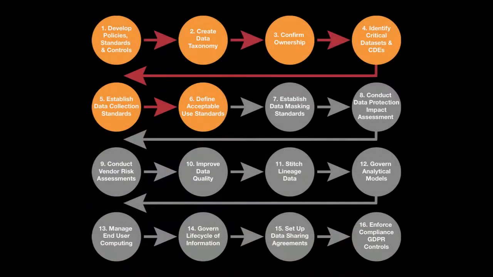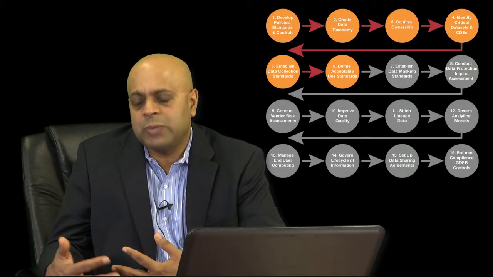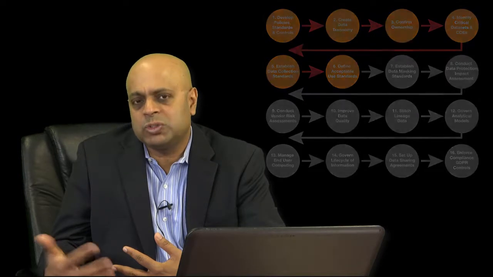Acceptable use standards. Once the data is in your environment, are you allowed to use the data for a particular purpose, and are there reasons why you can't use it? So once again, we get into this whole concept of informed consent as well as secondary use. So you cannot get a customer's consent to use the data for one purpose and then repurpose it for something else. That's probably not allowed based on GDPR as well as some of the other data sovereignty legislation. So once again, any of those approvals could be documented in Collibra.